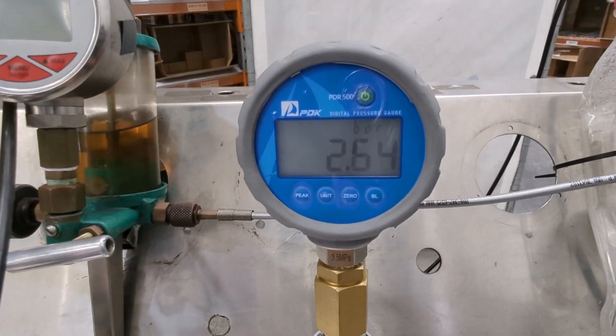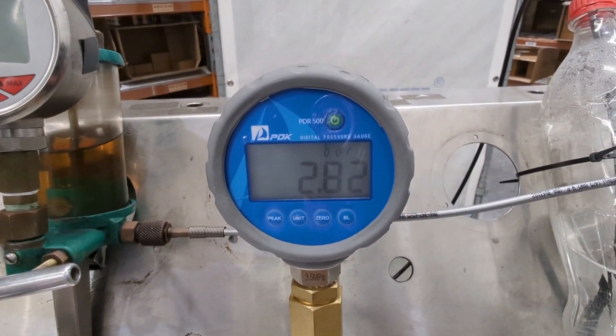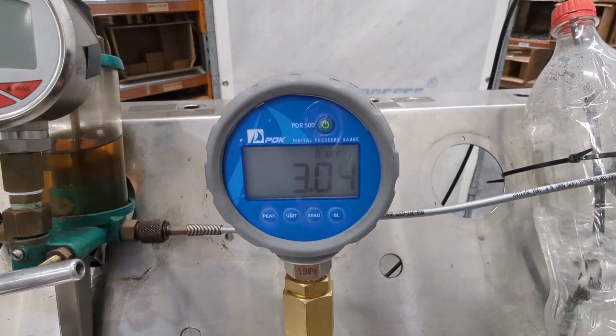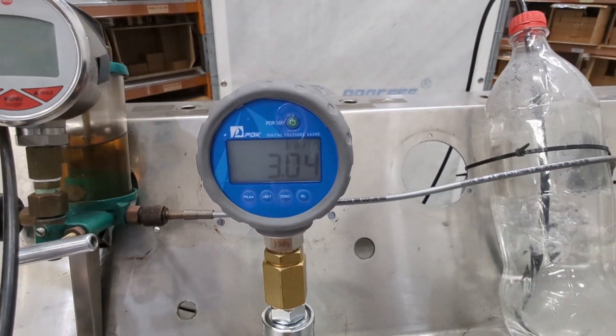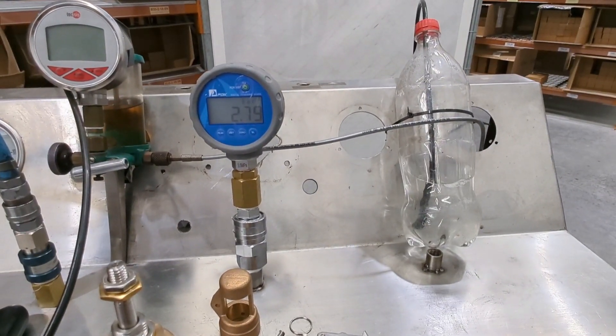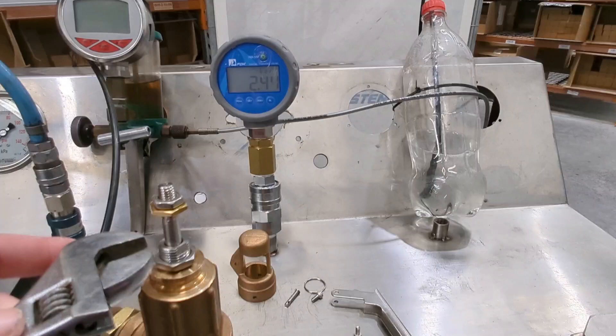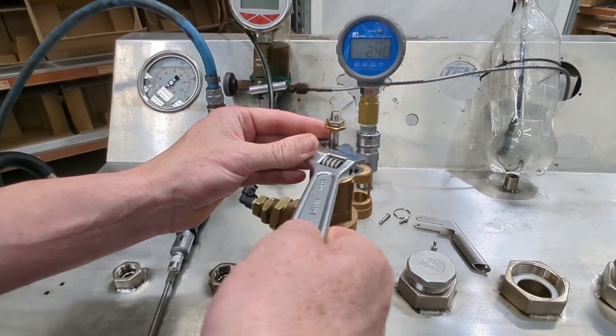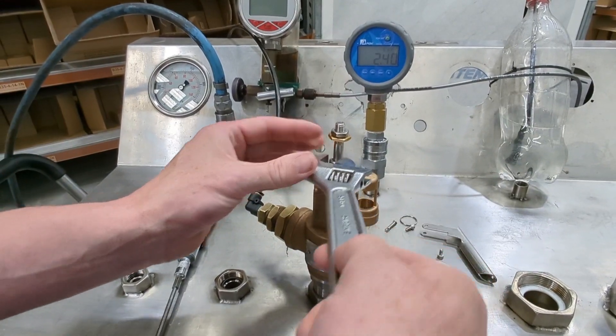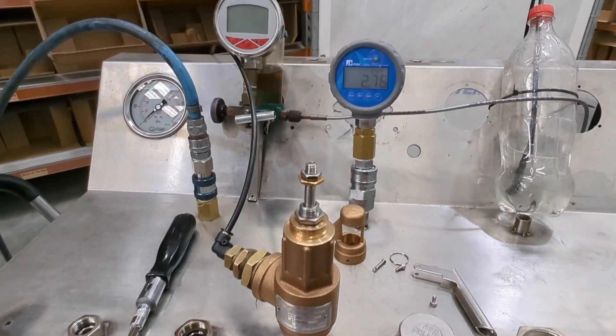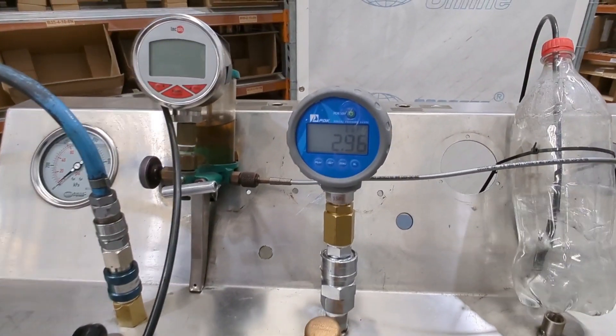You can see it's bubbling right there. We already preset this one, but let's say we wanted to change that. We come back to the relief valve—if we wanted to go down, we would loosen it, turn that a quarter turn, and take the pressure back up. Now it should be set slightly lower. You can see that's now blowing at 2.9 bar.